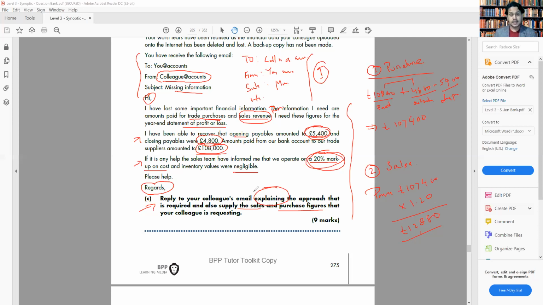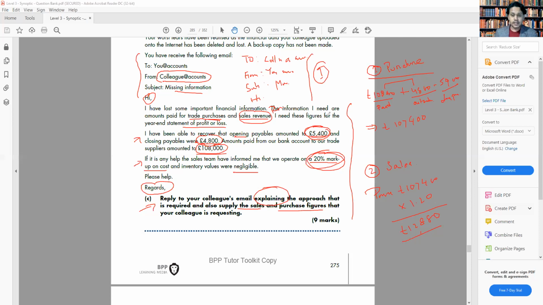After that, you say this looks like all this information you need. This is incomplete records, and there are a few techniques that we can use to complete the information if the information is missing. And after that, you can say that for the payables, you can get the opening balance from the closing balance of last year.